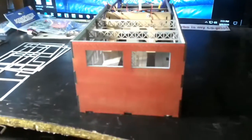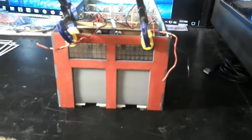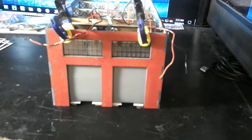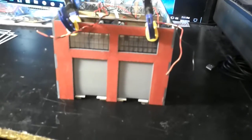There's the back part of it. There's the other side. And of course, there's the front. I don't have any of the decals on yet. I still got to wire up the LEDs for inside. That's what those wires hanging out are for.